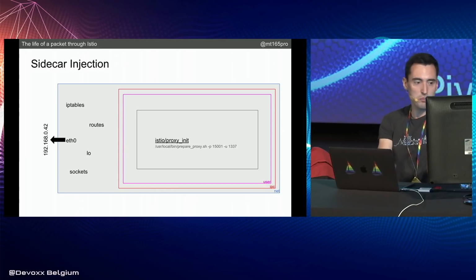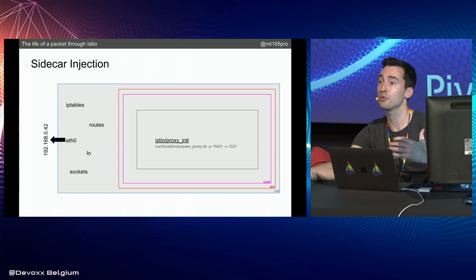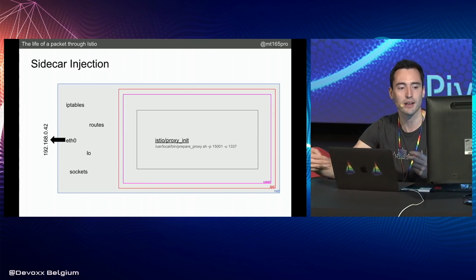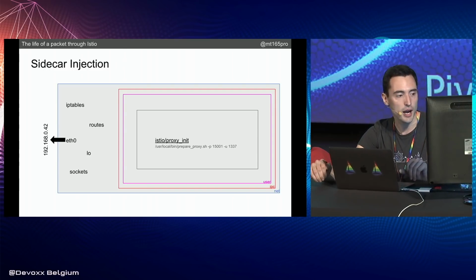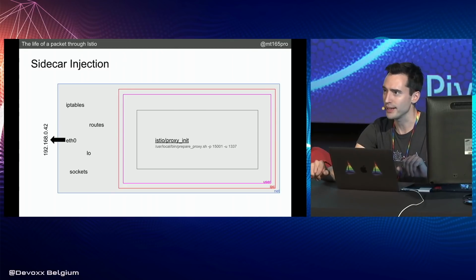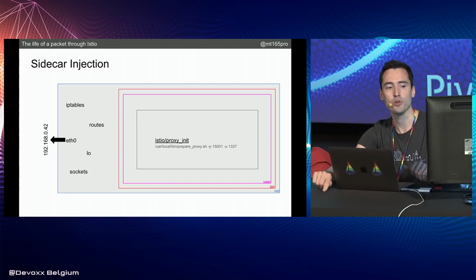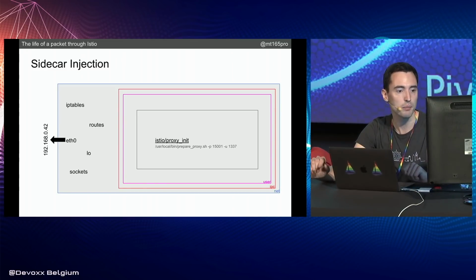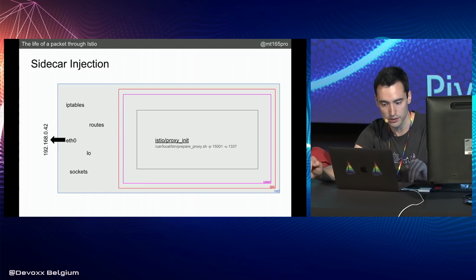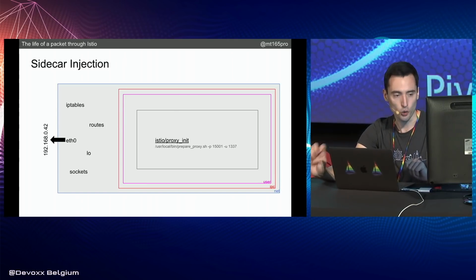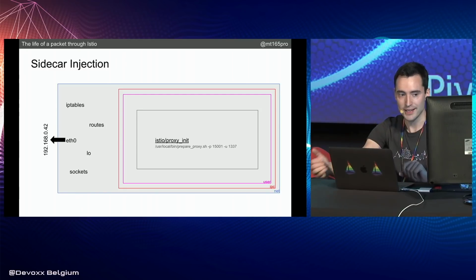Effectively, iptables. There's an ingress and an egress rule. So Envoy gets involved both when a packet comes in and when a packet leaves. You want to intercept all packets coming in. That's quite easy. You just put a rule that goes into the main input chain, if anybody knows about iptables, and that points you off to another chain that is called Istio redirect. All Istio does is basically take all traffic and send it at Envoy on port 15,001.